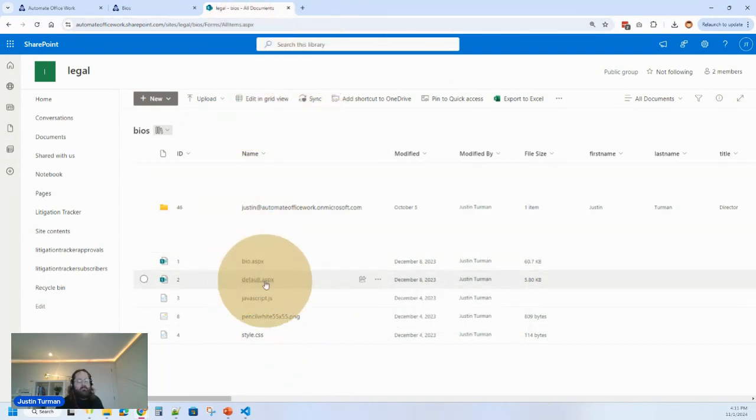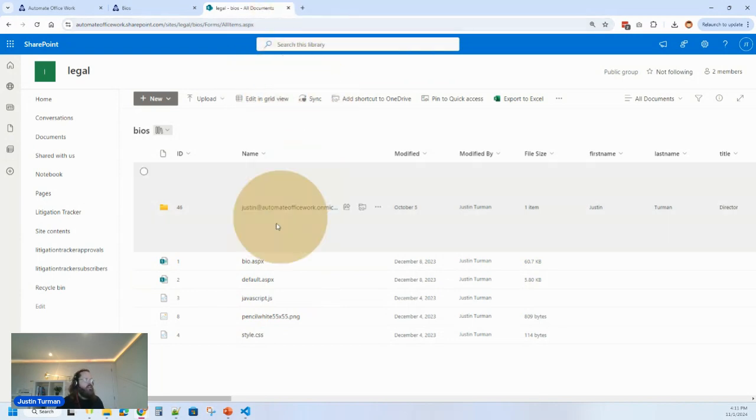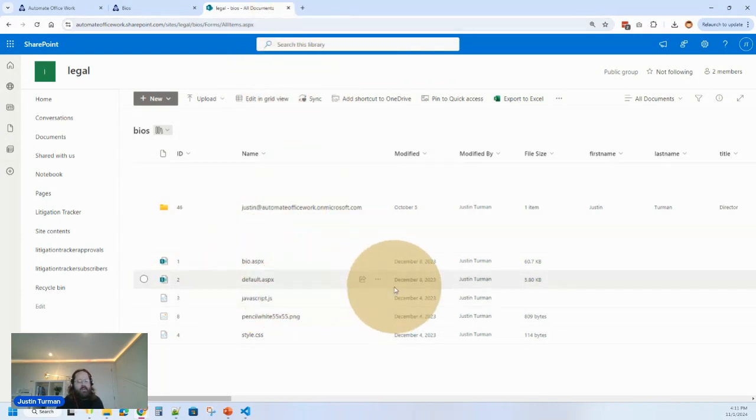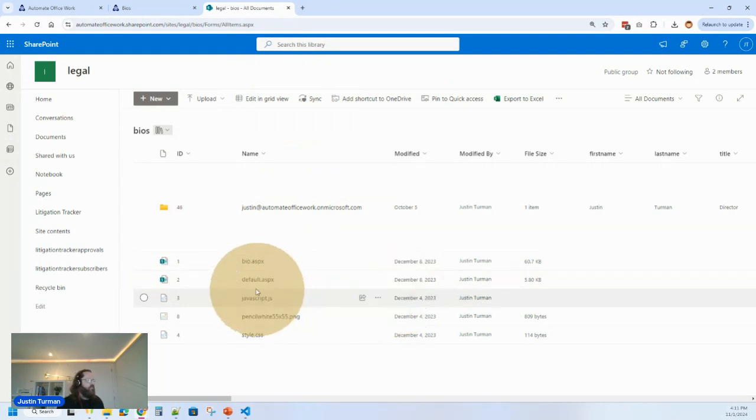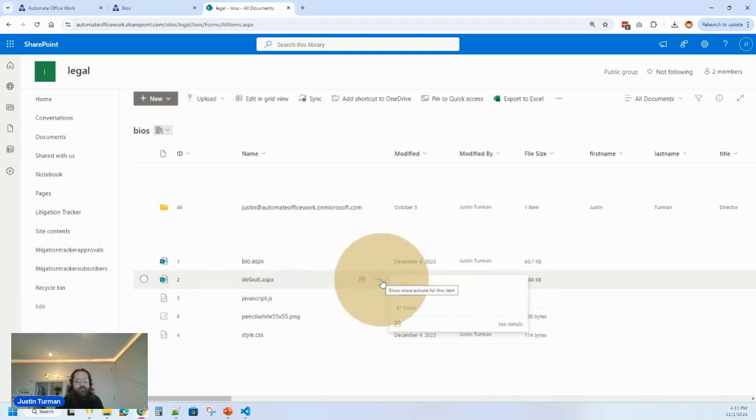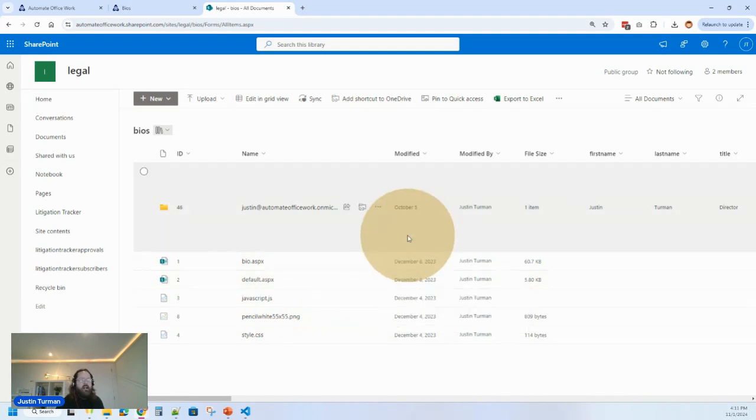When it's blank, and your user goes to the bios folder, the user sees a completely blank white page. And you are then free to just start coding anything that you want on there. It can connect to SharePoint using the SharePoint API. It uses the credentials of the user who is logged in.